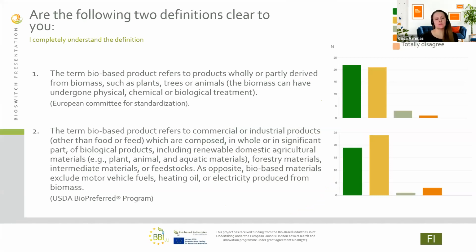Then we presented them 2 different definitions of what we mean by bio-based products. The first definition was the one created by the European Committee for Standardization, and the other one was created by the USDA BioPreferred Program. And as you can see from the results, Finnish consumers felt that they can understand both of these definitions quite nicely. Probably the first one, the shorter one, was a bit clearer for them. Next slide, please.